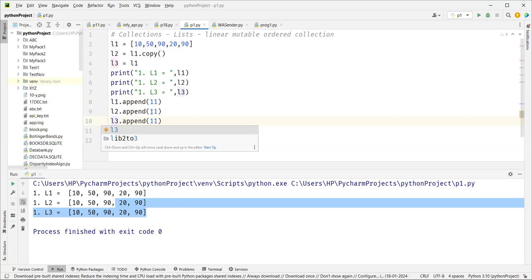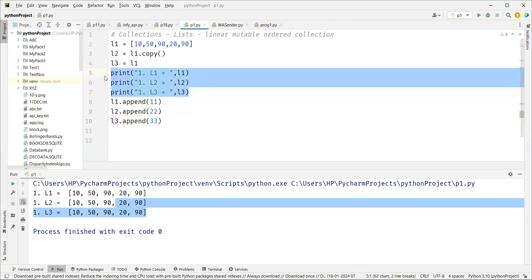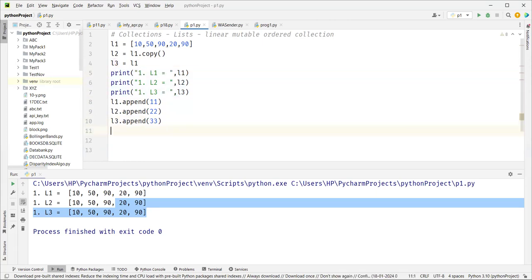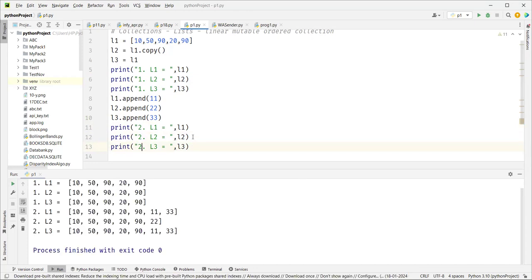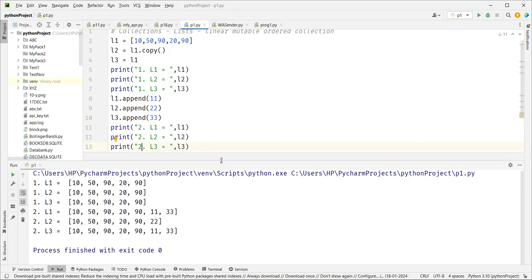Let me add different values: 11, 22, let's say 33. Now let me print again. I'll call this 2 so that we are able to differentiate between previous values and next values. So this 2 is after performing append to L1, L2, L3. Now you tell me, do you notice anything unusual? What you don't understand here?